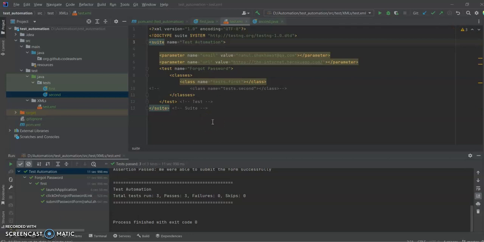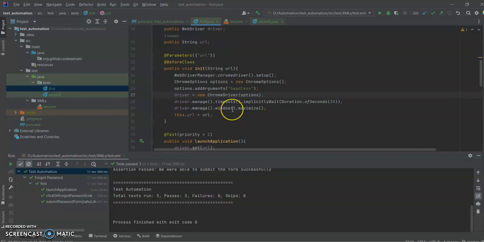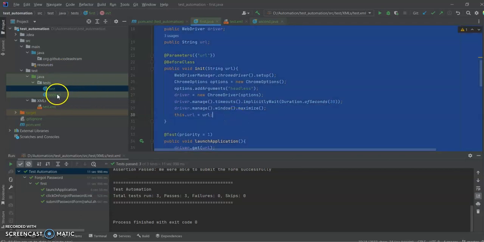So for the demo purpose, I have this first class already created. I have created now the second class. So what I will do is that for the test classes to run parallelly, I will execute the same set of test cases. In one class, I will execute test cases in Chrome, and in another one, the same test cases will be executed in another browser. Let's say Firefox or Edge. So let's copy the whole code and paste it over here.